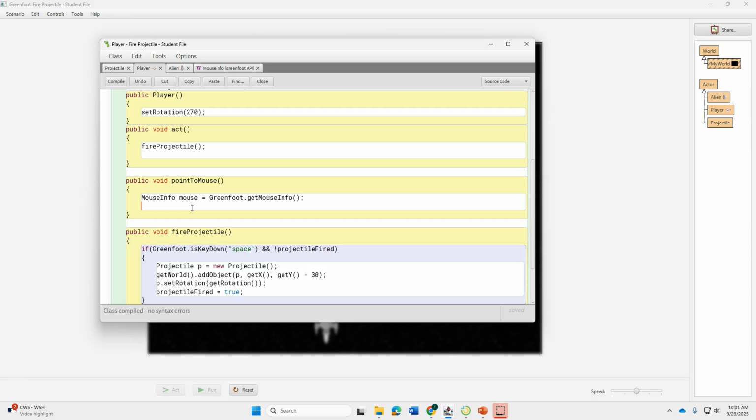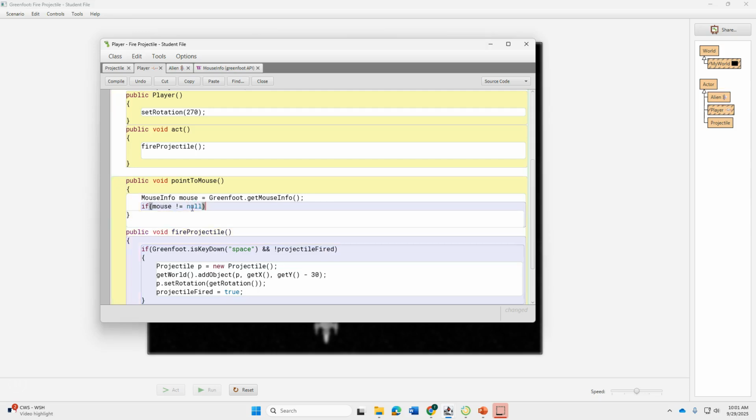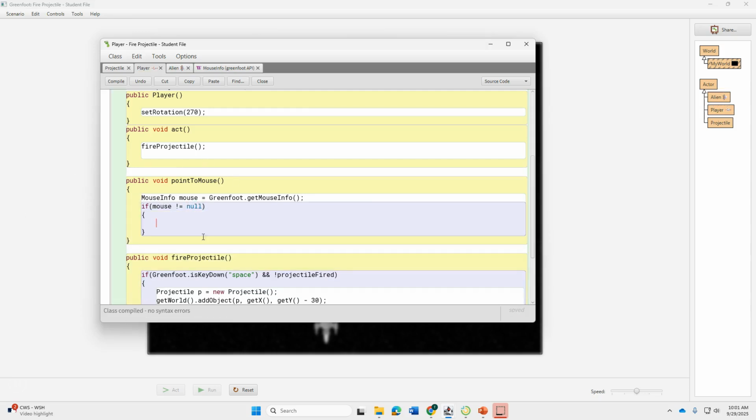So first, you want to make sure your mouse is on the screen. So if mouse is not equal to null, that will save you from having an error when you're off the screen. So you have to be on the screen for you to access your mouse. Okay.